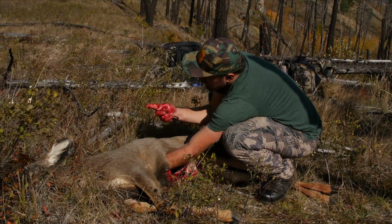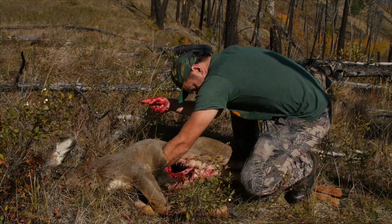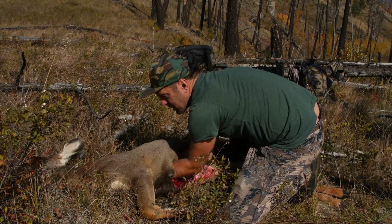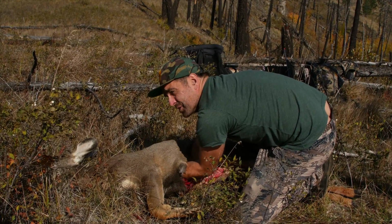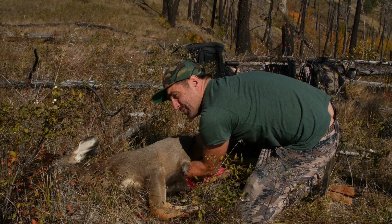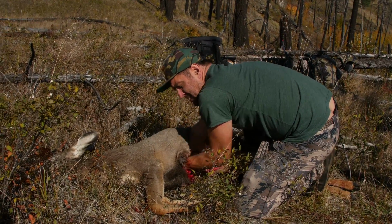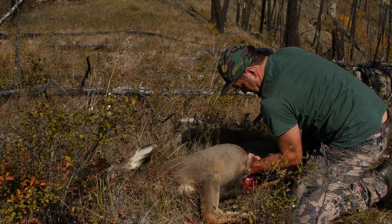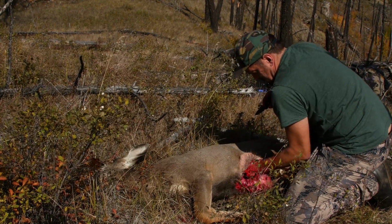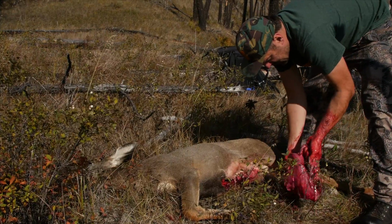I'm gonna reach in again. Be very careful not to cut yourself here. I'm gonna reach all the way to the top, as far up that esophagus as I can. Hang on to it because it's really rubbery. If you don't hang on to it, you won't be able to cut it. It'll just bounce around. And if you got it right, you should be able to pull out. Here we go, heart and lungs.